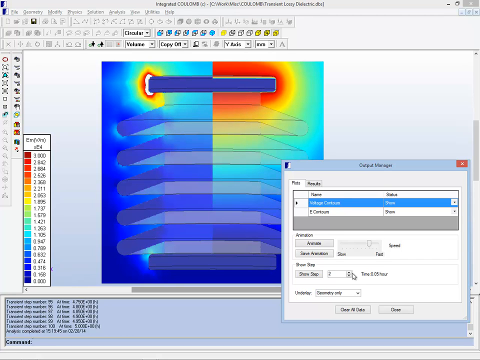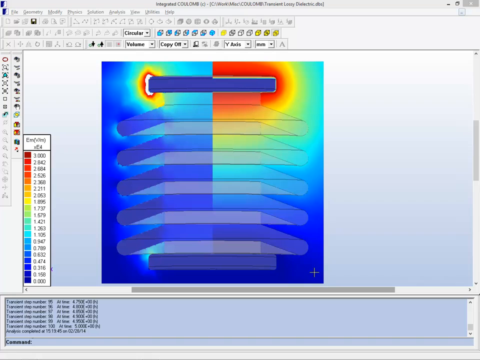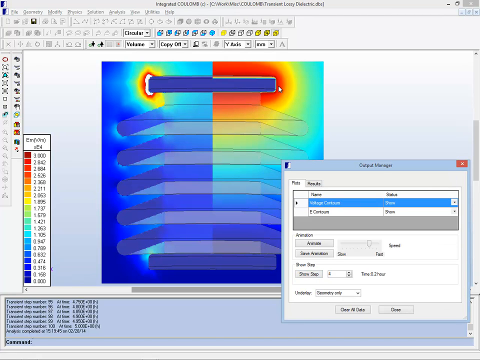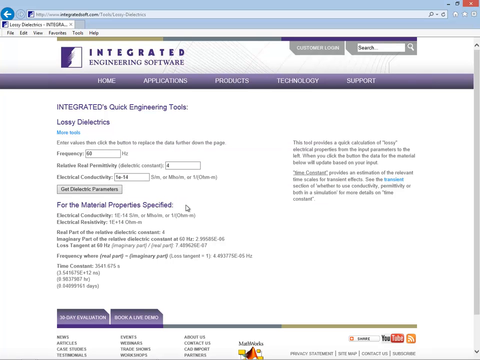So if we progress by another 0.05 of an hour and show that step, you can see that over these time frames, not very much is happening. So essentially, if you had this as a DC problem, and you just flipped the switch and turned on your high voltage, and you waited for something like 0.2 of an hour, which is 12 minutes, the problem would still look very much like it did at the instant you flipped the switch. So this is essentially a perfect insulating device over this time frame. If we refer back to the web page where we have the calculator, you can see that the time frame predicted is about 1 hour.